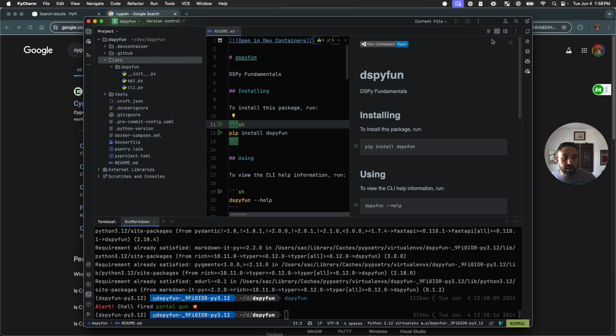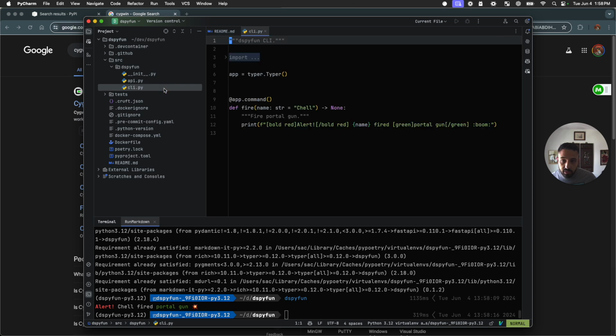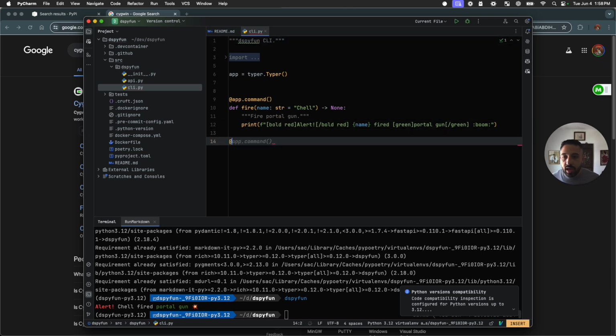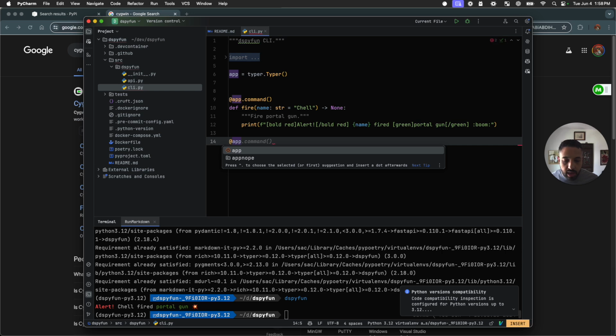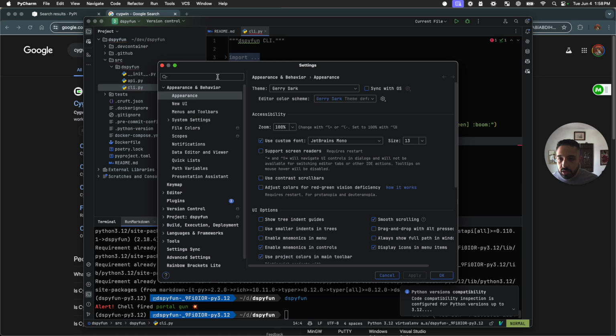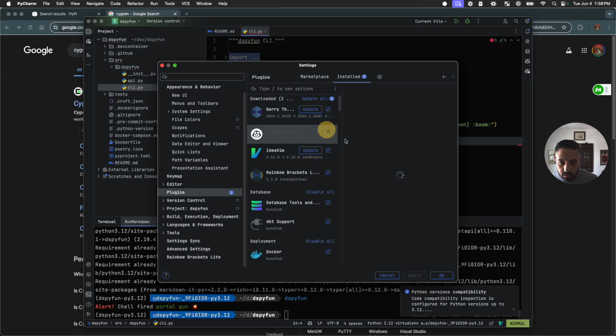So now it comes out of the box with a Typer CLI, right? Now figuring out how to set up Typer and all that stuff is a pain in the ass. So we're not going to do it. We're just going to use their stuff. So we're going to add a command. So we'll do app. And I'm going to actually turn off Copilot just because it's a little confusing, I think, for new people right now. So we're just going to turn it off.